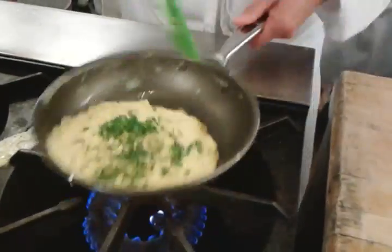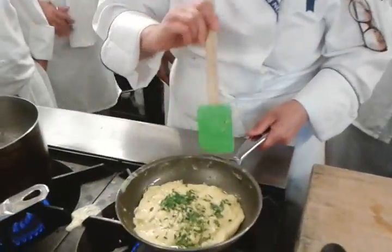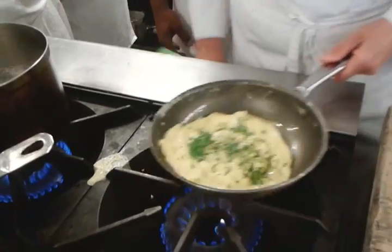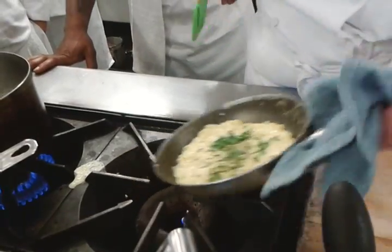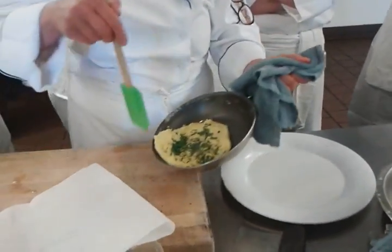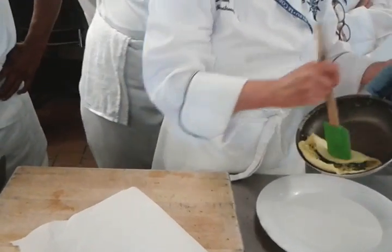Just so I can move it around in the pan. If I can't move it, then it's sticking. So I can move it just fine. Roll it around. It's nice and creamy on the inside. Here's the trick. I'm holding it, so I'm folding it out.